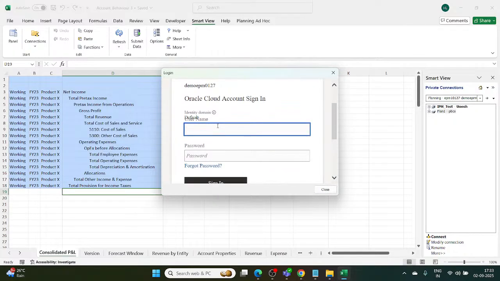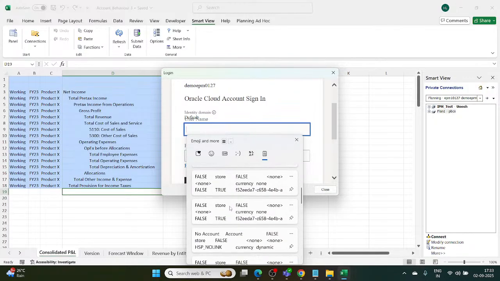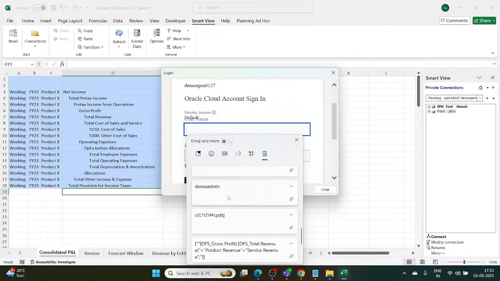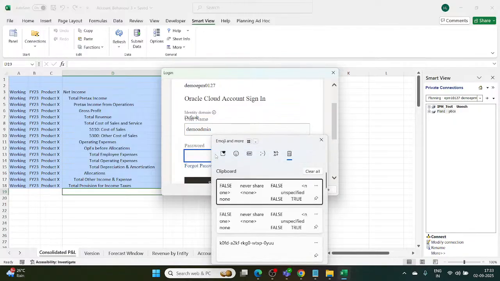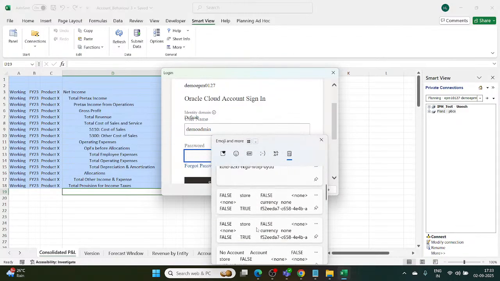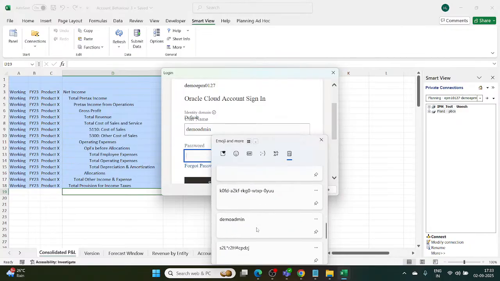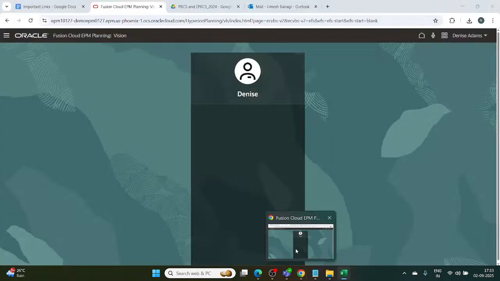Firstly we will put the username under it. Here we have to put the username, and now we have to give the actual password which we have set.